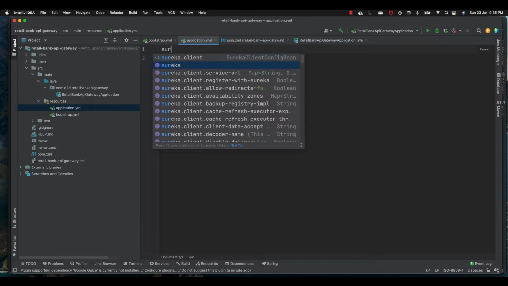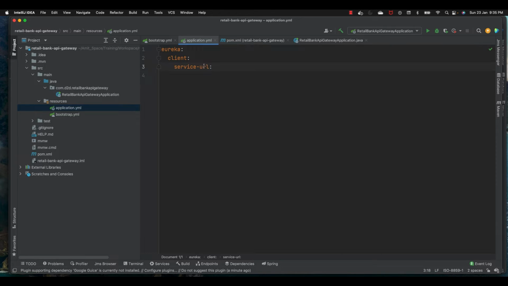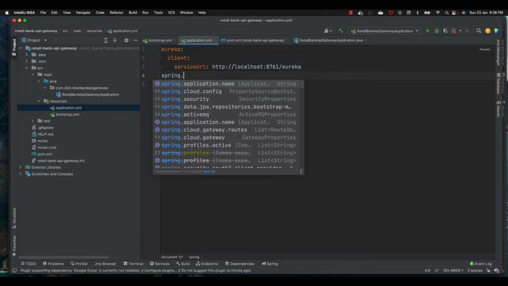First, I give the Eureka client properties so that it knows where the Eureka server is and registers with it. So let me copy the URL from existing applications.